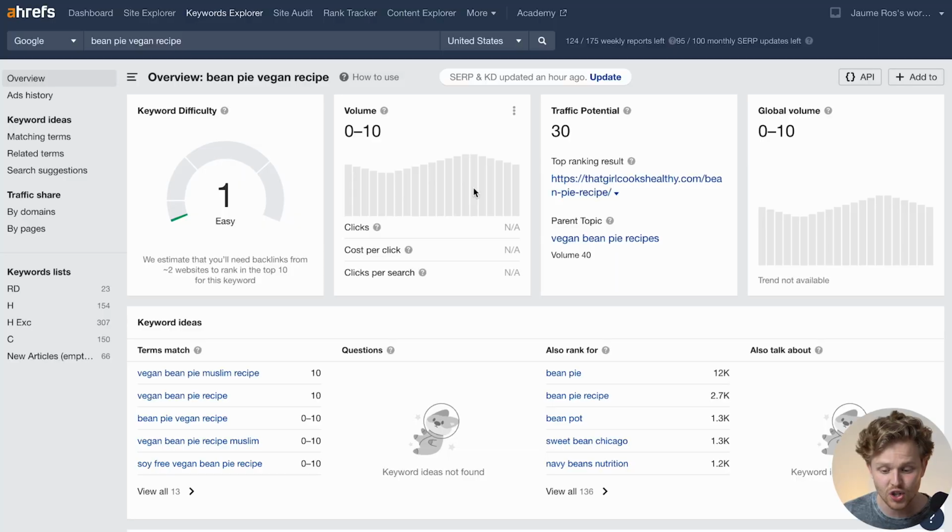Let me show you guys a couple examples of solid keywords that have 0 search volume and a bad keyword that has 0 search volume. So here's a good one. This is exactly what we want to see, right? So 0 to 10, even though most of the time it's always going to be more, the example here is perfect. So 30 in traffic potential means it's definitely greater than 0. We have a 1 in keyword difficulty. This is exactly what we want to see if we're starting out. Very basic keyword that's going to give us a little bit of traffic that we can build on.